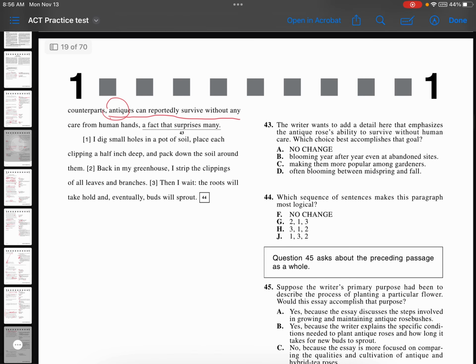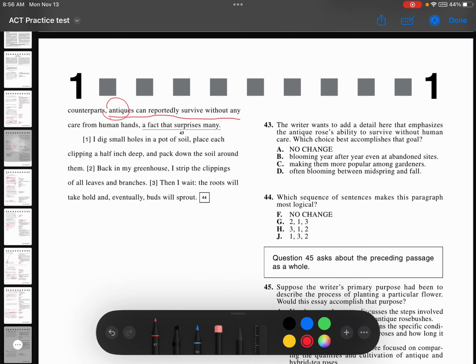Antiques can reportedly survive without any care from human hands. In fact, a fact that surprises many. I would rather see a different punctuation there if we're going to use that. So I'm not going to say no change. Without care from human hands, making them more popular, often blooming for a year even after abandoned sites.